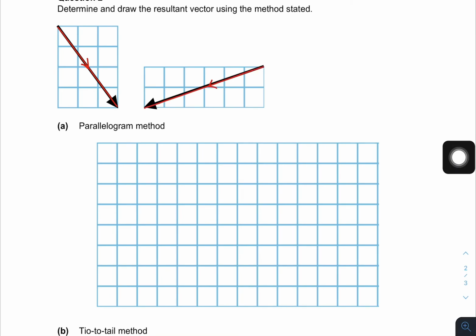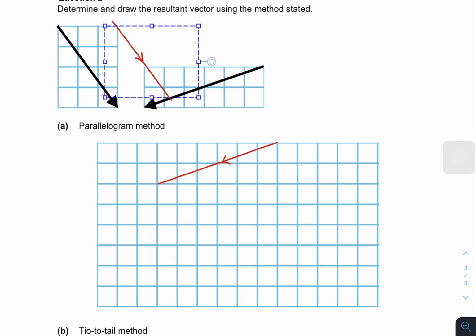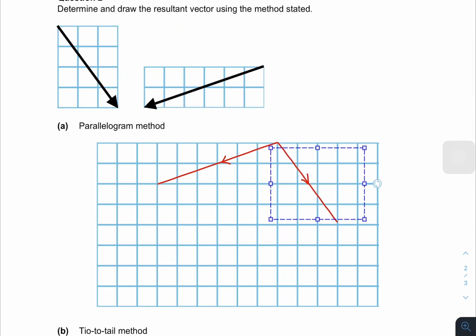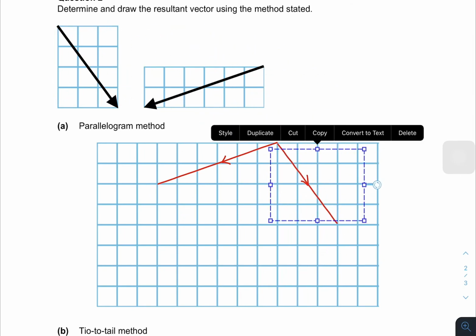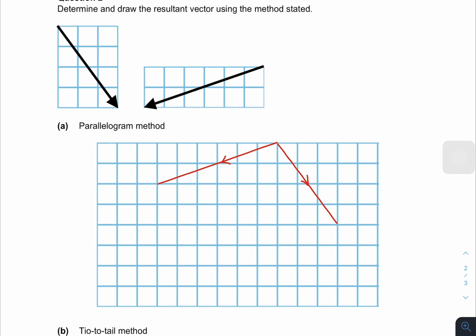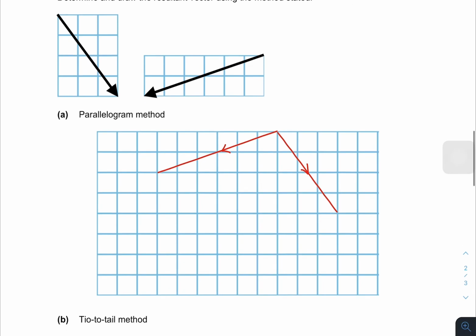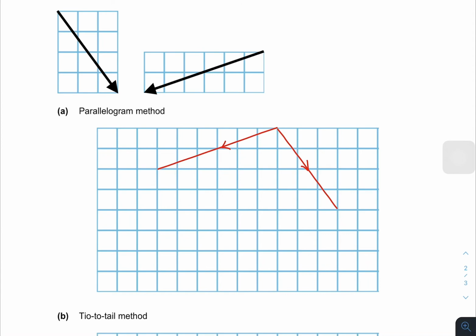What we are going to do here is move this somewhere down here, copy and paste. We're going to move that somewhere over there, copy and paste. So there you have it, our original vectors, as you can see on the previous page. Now using this, how do we get a parallelogram? The opposite sides must be equal, so I'm just doing a copy and paste.